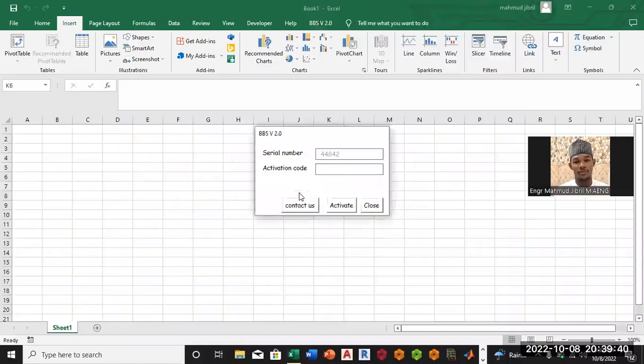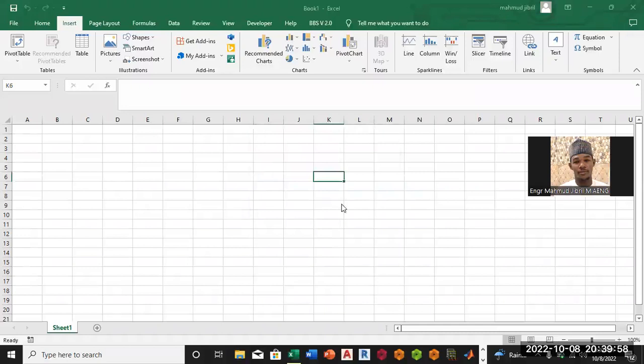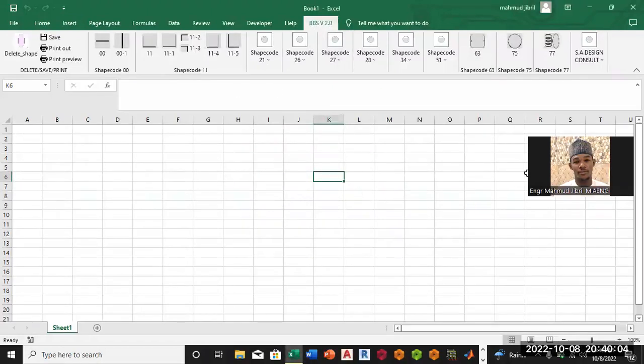It will generate a serial number for me automatically here. Then I will ask for the activation code from S.A.DESIGN console, which will send me the activation code, something like this, in order to activate the file. Then it will activate the file for me automatically, and you will see the plugins in Excel.